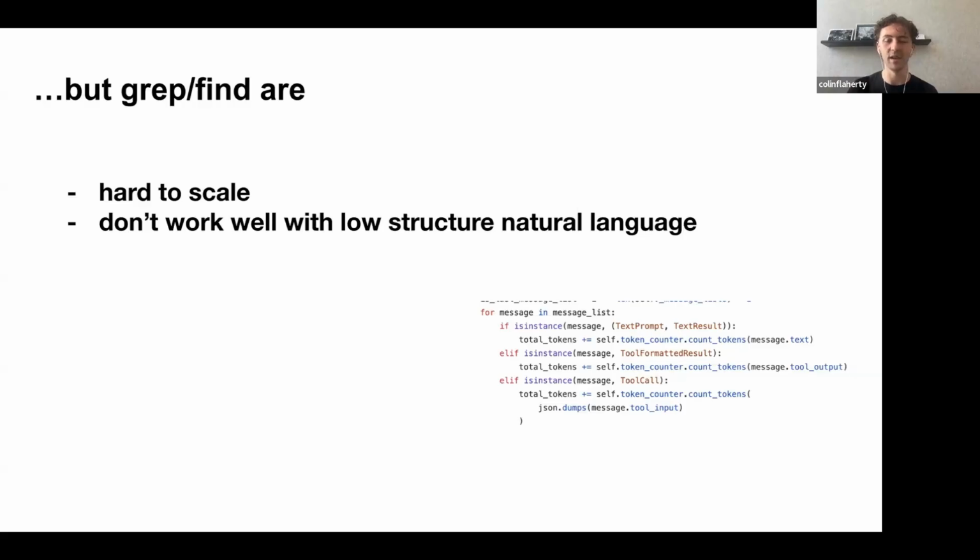I'll give you another thing that I think we're going to have coding agents search over soon that grep and find are definitely not going to work for: searching over video recordings of user sessions. So I have this giant corpus of customer studies. I recorded them all, so I have all these hours of video footage, and I want to search over those when doing an agent call. Maybe I ask the agent a product question, or maybe I say I'm thinking of moving this particular button on this web page from this location to this location. It probably needs to search over all those videos. Obviously, grep and find aren't going to be sufficient there.